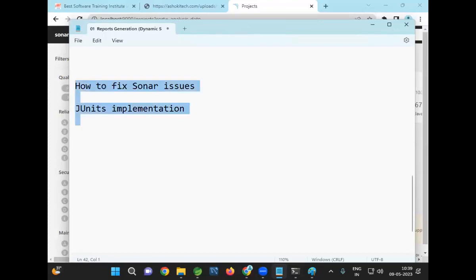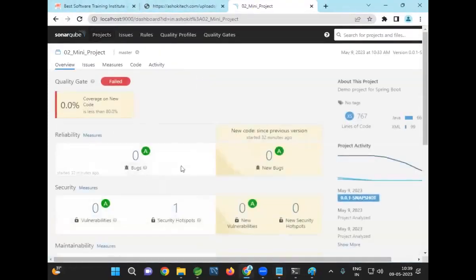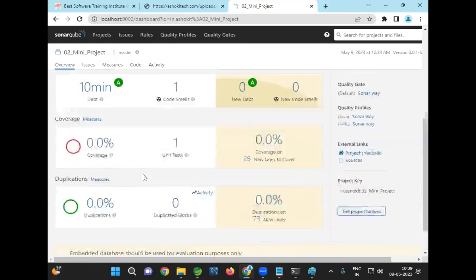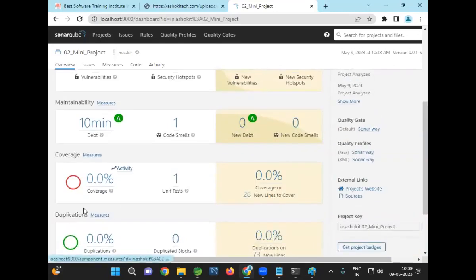So tomorrow when you join, either as a fresher or experienced, they will not directly give you development work. For the first 2 to 3 months, mainly in MNC companies, they will give you a Sonar dashboard like this, and they will ask you to check what issues are available and fix those issues. They will ask you to check for duplicate code and remove that. They will ask you to check the code coverage and make sure we have 80% coverage. Unit testing and code coverage we are going to discuss in the upcoming classes.